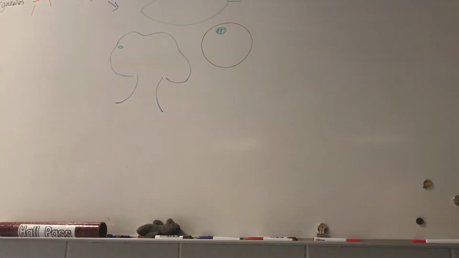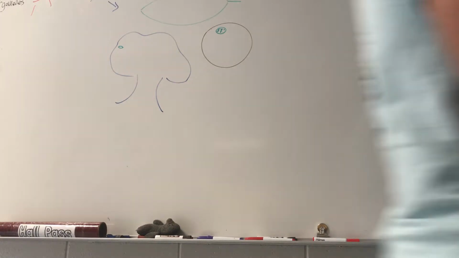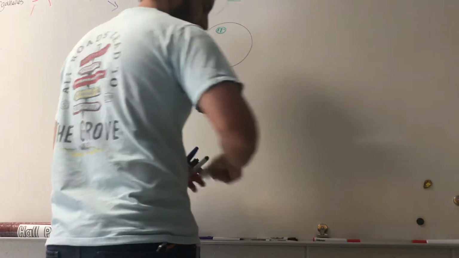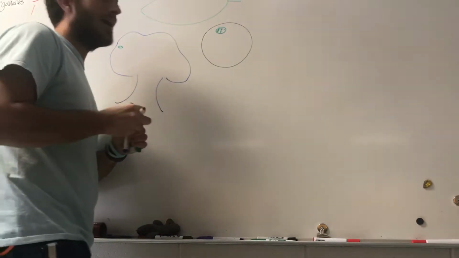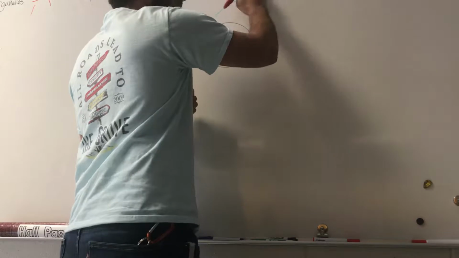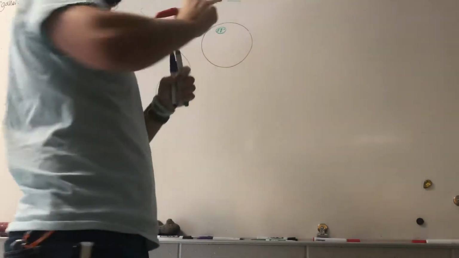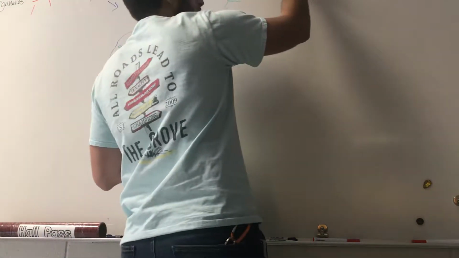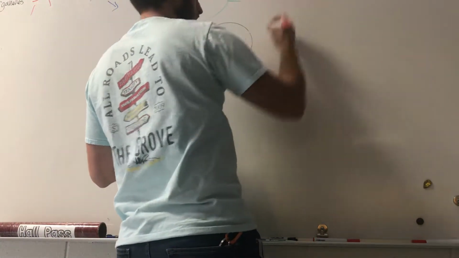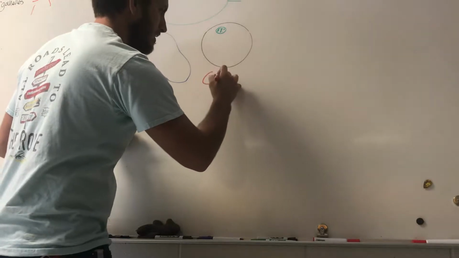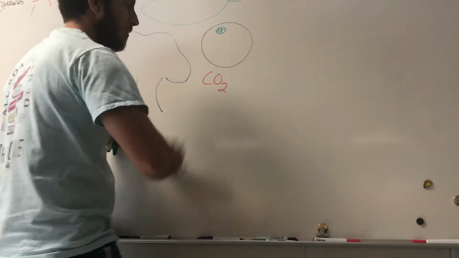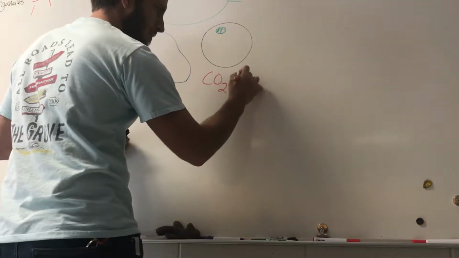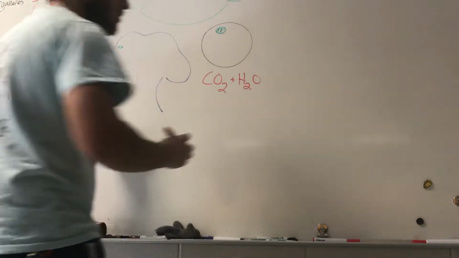Let's go ahead and change this slide so you can see it. What else is actually going into the cell? What do you think? Not oxygen. Plants don't breathe in oxygen the same way we do. When we talk about plants breathing in, we normally talk about one that's similar to oxygen. What is it? Carbon dioxide. So we've got carbon dioxide. We're going to write it right here: CO2. What else do plants need? They have to have water. H2O. So those are two things.